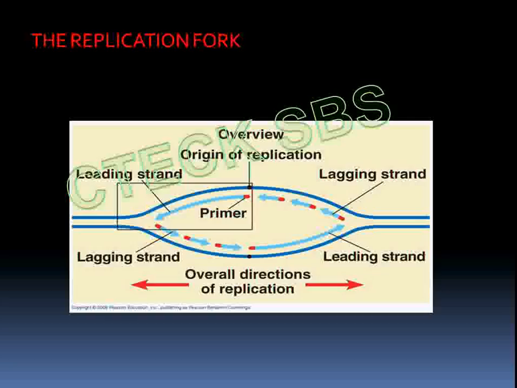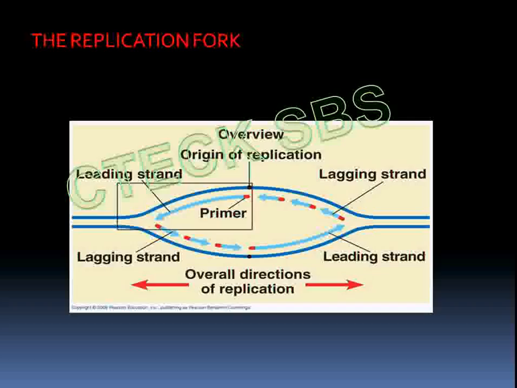Now we have explained everything. Okay, now the DNA polymerase as it moves forms a replication fork. Why does it form a replication fork? Because when the double-stranded DNA is converted into single-stranded DNA, there will be 2 chains. One is 5' to 3' and one is 3' to 5'.